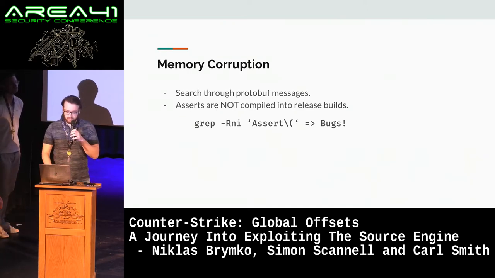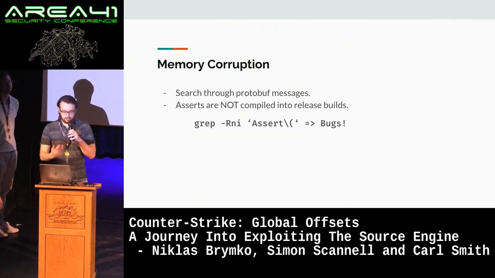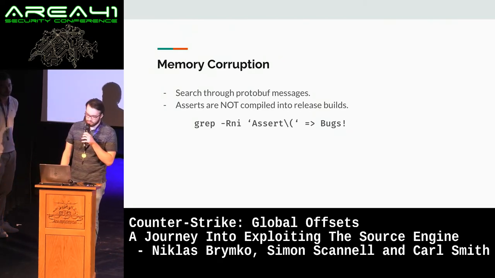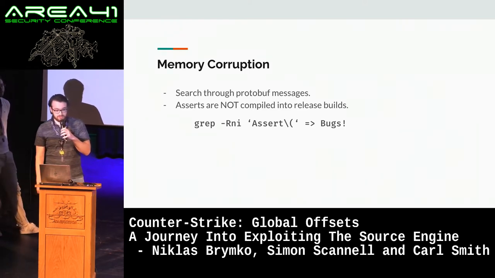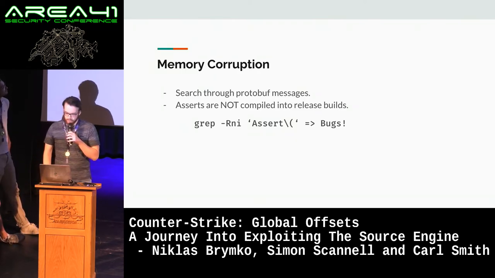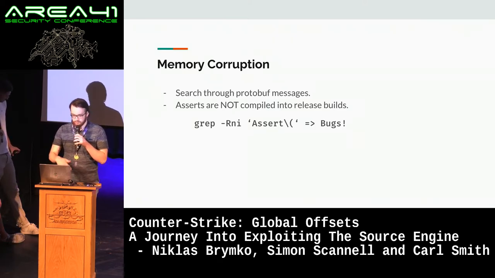However, after filtering out our crashes, we found some exploitable bugs. Additionally, as Carl also talked about previously, we used the knowledge that asserts were not compiled into the release build, and specifically tried to find cases where asserts were used as a bounds check, as a security boundary, and this also netted us quite some bugs.